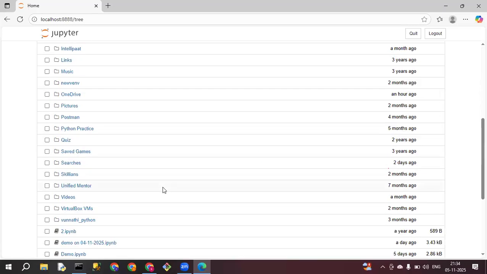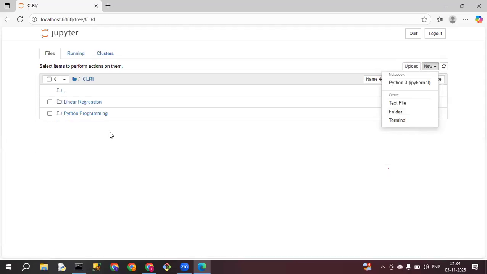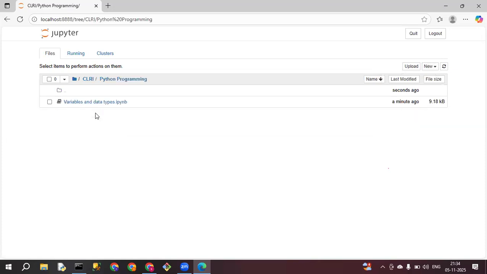This is my folder, the CliniLaunch Research Institute CLRI folder. Inside this CLRI folder, I have one more folder, the Python programming folder I created today. In this I have saved your first program, variables and data types. Now in this folder, I will open one more Jupyter file.